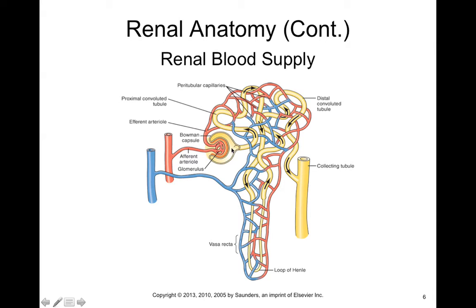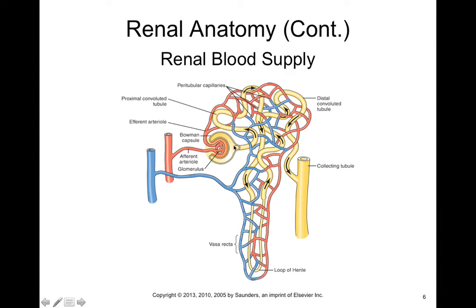In fact, once that fluid enters the capsular space, we call that filtrate because it was actually filtered from the glomerular capillaries. Then that filtrate flows throughout the nephron where it's modified. Now we know that more than 99% of that filtrate gets reabsorbed until eventually we get towards the collecting duct where we're going to find a smaller volume of more concentrated urine.